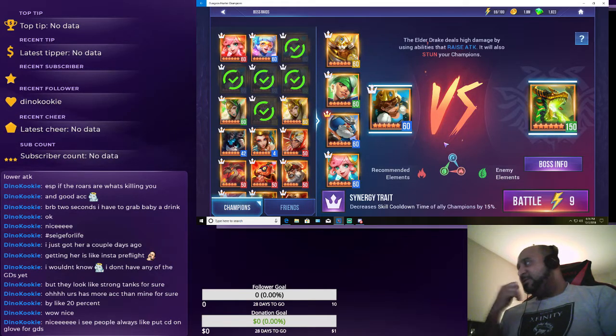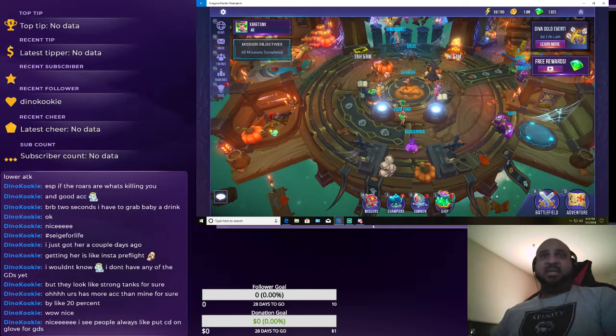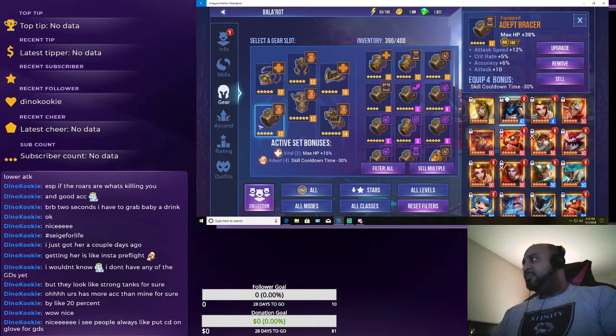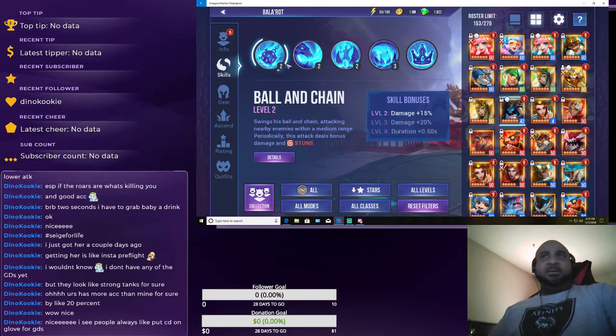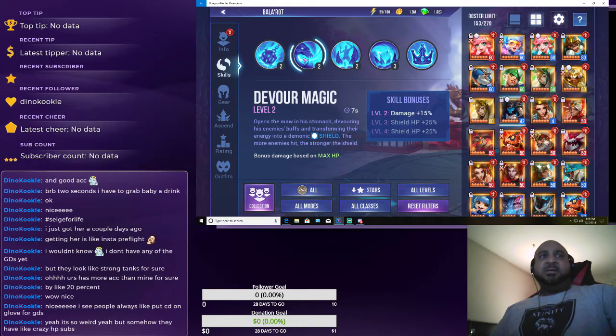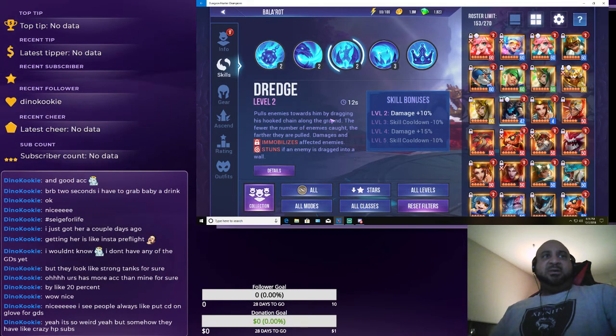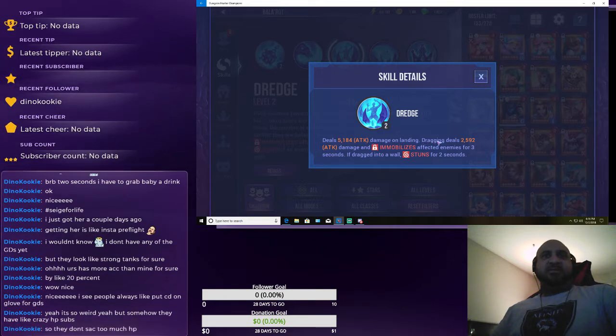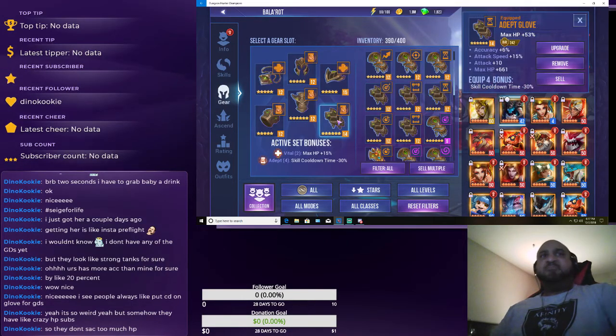On greater demons? Great damage. Huh, really? Hold up, we're going to pause that last thought. So they're going HP, crit damage, HP. Let's see, that one's stunned. But his shield is based on HP, and bonus damage on HP. We'll check that one. Let me see details. Deals 5,000 attack damage on landing. Interesting.